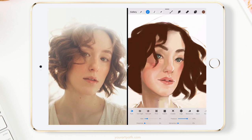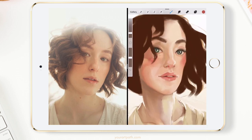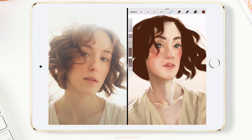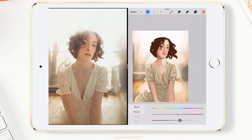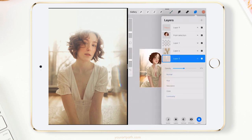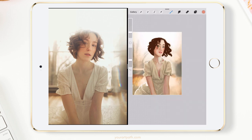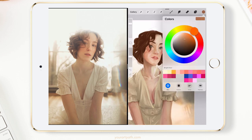At some point I stopped liking the colors of her body, so I used the levels filter tool on that part and made it more red and more saturated. Filters were originally created for editing photographs, but artists soon realized how helpful they are during a painting process. I usually do it on a duplicate layer so I can see if the difference was worth it — if it's too much, I can lower the opacity or delete that layer without worrying about affecting my actual work.